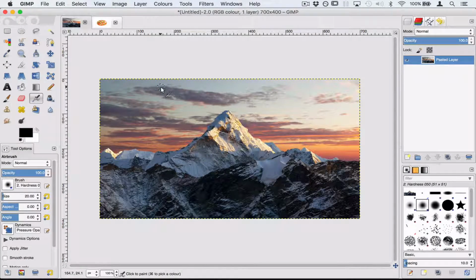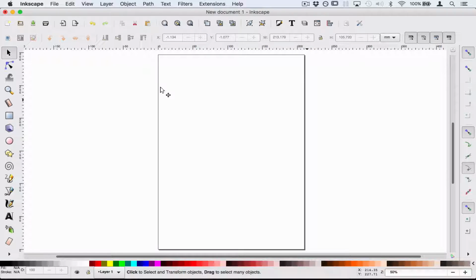In this video we're going to carry on where we left the last video, which was the basics of Gimp. I thought we'd jump straight into using Gimp in a real project. In this project I have to make a poster. I'm using Inkscape, so I've got a blank page in Inkscape. And I'm going to need some pictures from the internet to put into my poster.